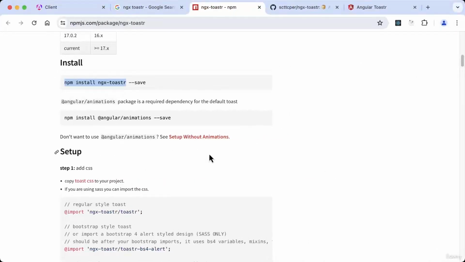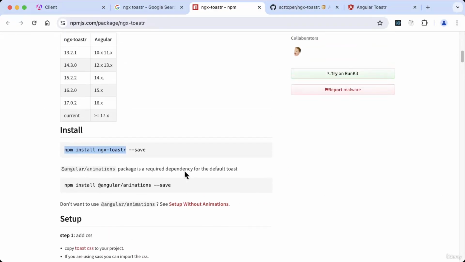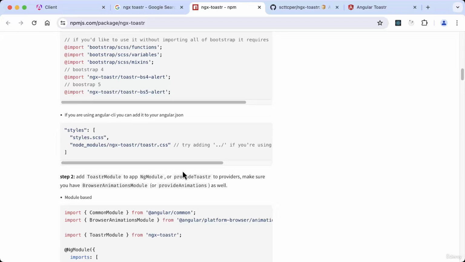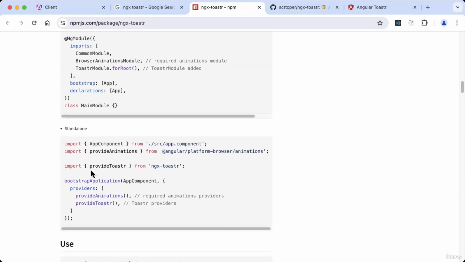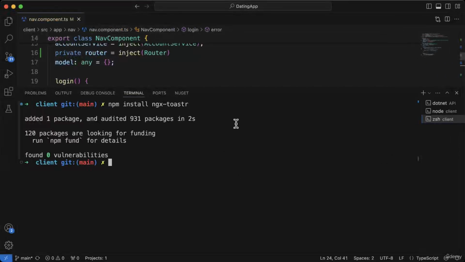Since this has been updated for Angular 17, when it comes to setup, it's pretty straightforward. They also have the provider for the standalone way of creating Angular components. So we can provide the toaster. So let's go ahead and do that.